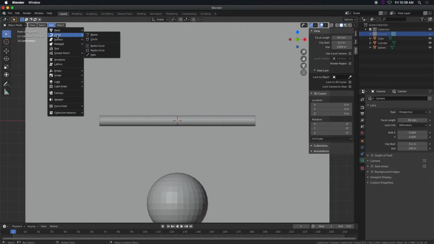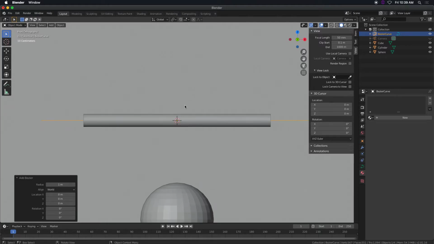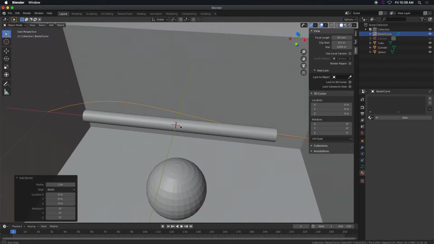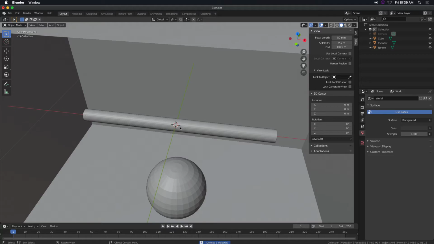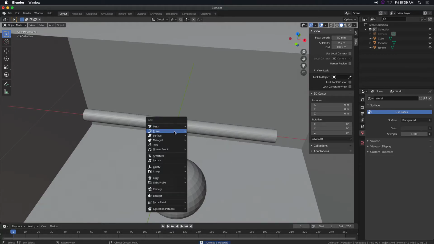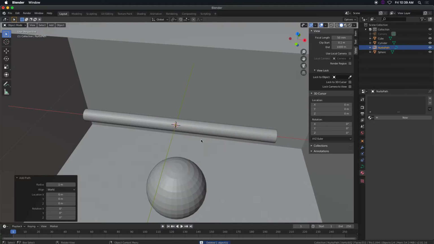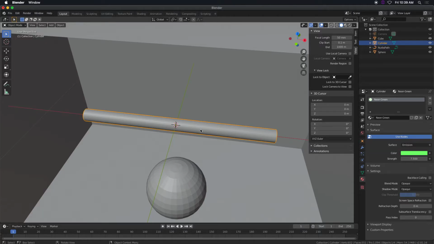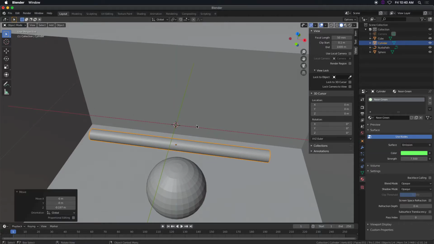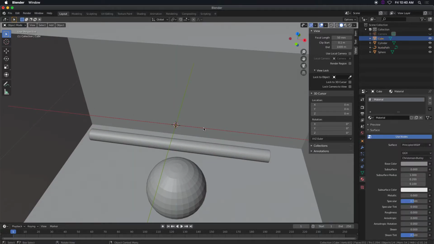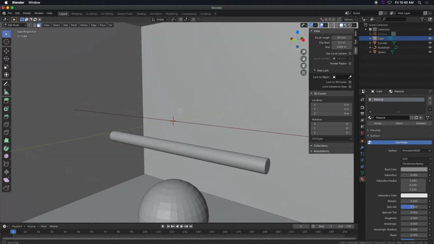So, all right, I'm gonna go to add curve, and then I'm gonna go with Bezier, okay? So there's a Bezier curve right here. You see it? Right there. Actually, let's make a path so it's flat. There it is. Okay, I'm just going to move this a little bit lower so we can see the path. Okay, there's the path.